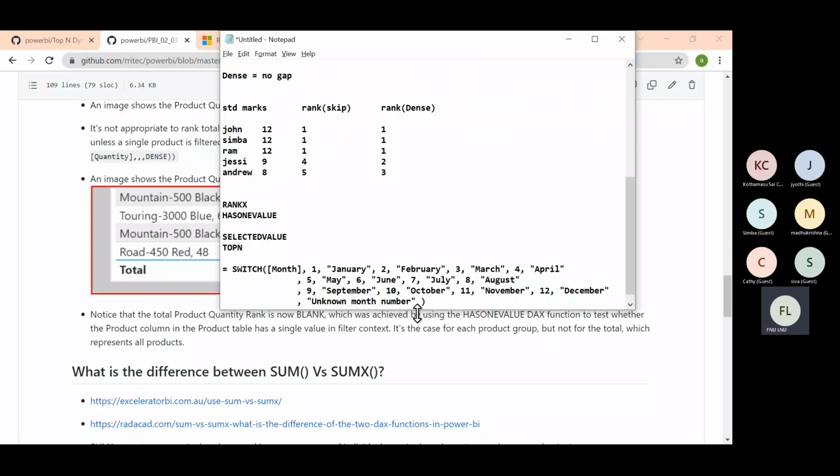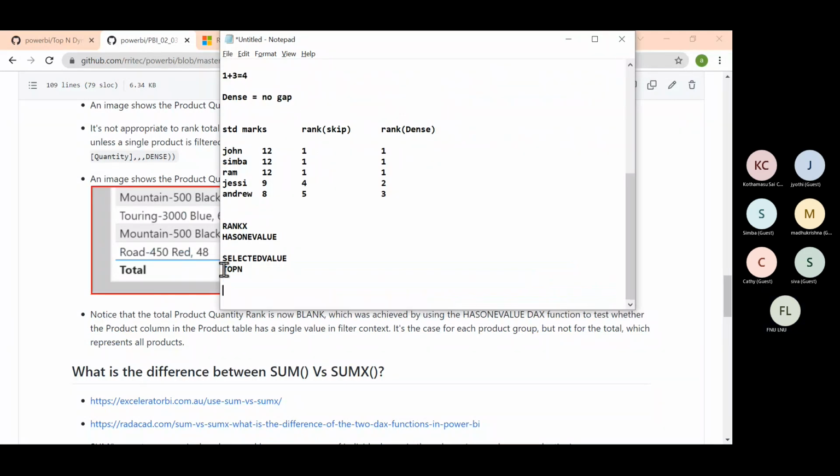Today, let us summarize what you learned. You learned RANKX, you learned ALL and SELECTEDVALUE, and instead of top n, we learned the what-if parameter. How to create it: we created one parameter as a slicer, right? Then we went through the SWITCH statement, how it works, and even the IF-ELSE statement, how it works. So these are the things you learned today.